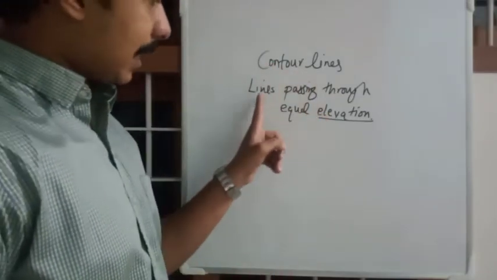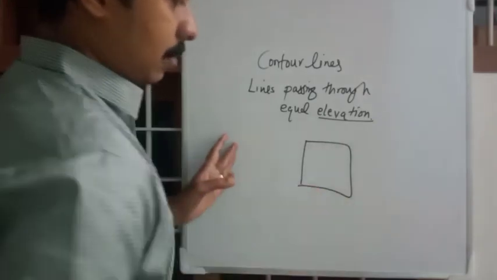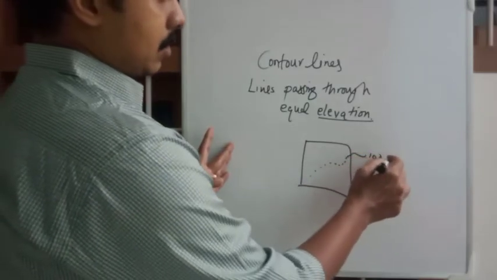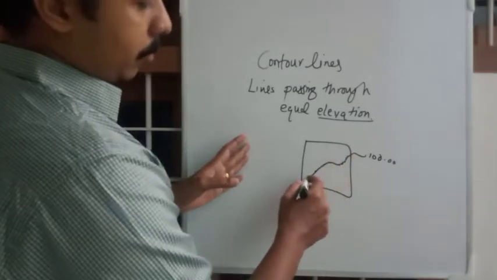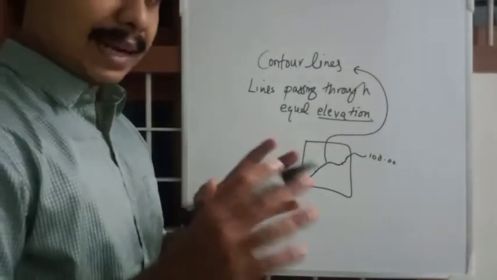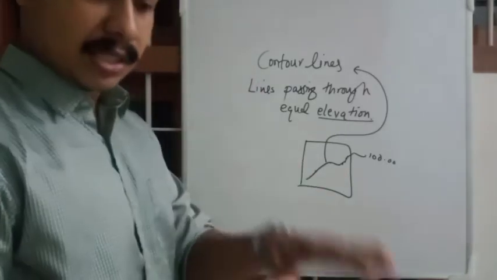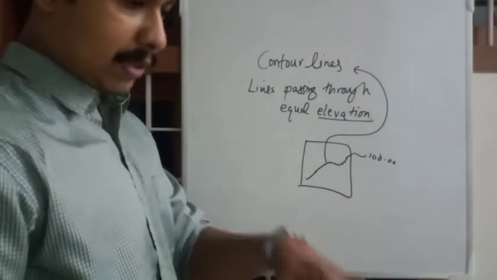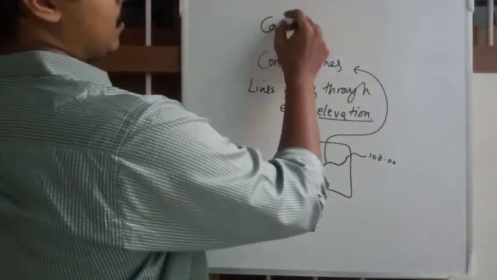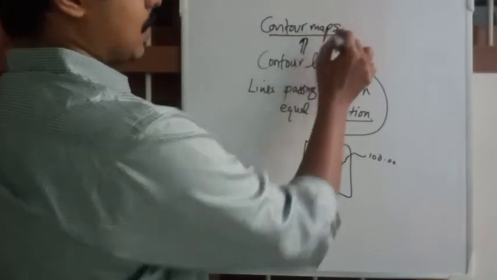Same concept — contour lines are the lines passing through equal elevations. When you do a leveling, if this is the plot you are doing the elevation or leveling process, you can find some points which are having the same elevation — 100 meters, 300 meters — and if you connect these points, this line can be called a contour line. The main advantage of this contour line is you can make a map which can represent data not normally represented by regular maps. You can represent elevation data in a map.